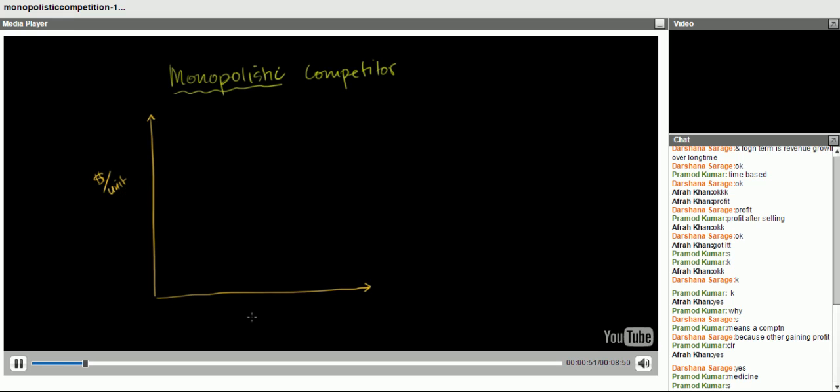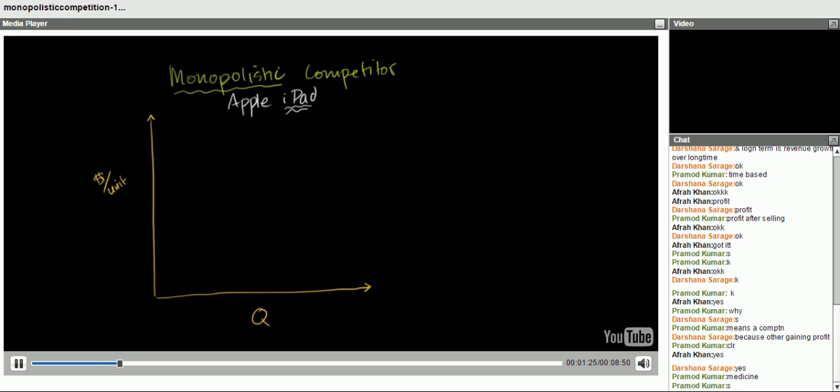And in this axis, I'm going to have quantity produced in a given period of time. And we're going to speak in fairly general terms over here. Now, let's assume that our monopolistic competitor right over here is Apple and its iPads. Apple iPads. And I want to emphasize, I'm not making any accusations that Apple is a monopolist here. They just have a differentiated product, and so they are monopolistic competitors here. They have a monopoly in iPads. They don't have a monopoly in tablet computers or in computers in general, but only they can sell iPads.